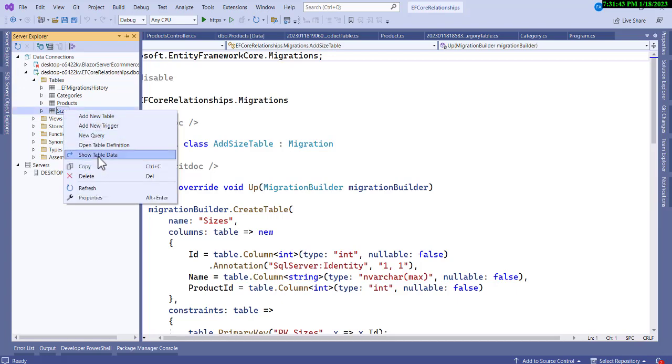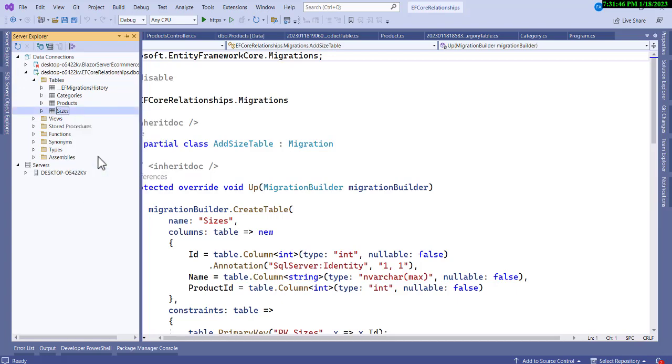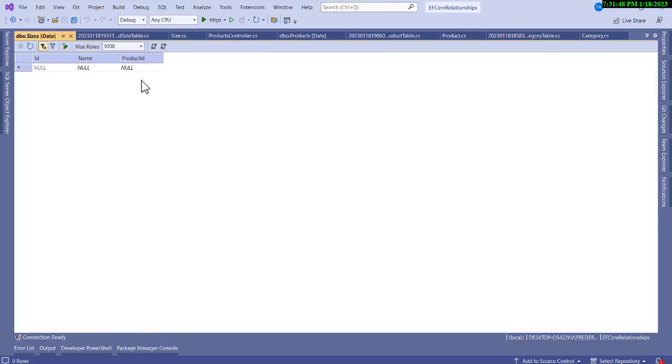So right click on this and click on show table data, and now we are going to add size to this. But you see with the size, we have a product ID. So that's one-to-one. Now ID 1, this size we have large, and the product ID here is 1. So product 1 is large. Now the next one we have small, and here it is for ID 2. So that's one-to-one. Now the next one we have medium, and that is for 3.